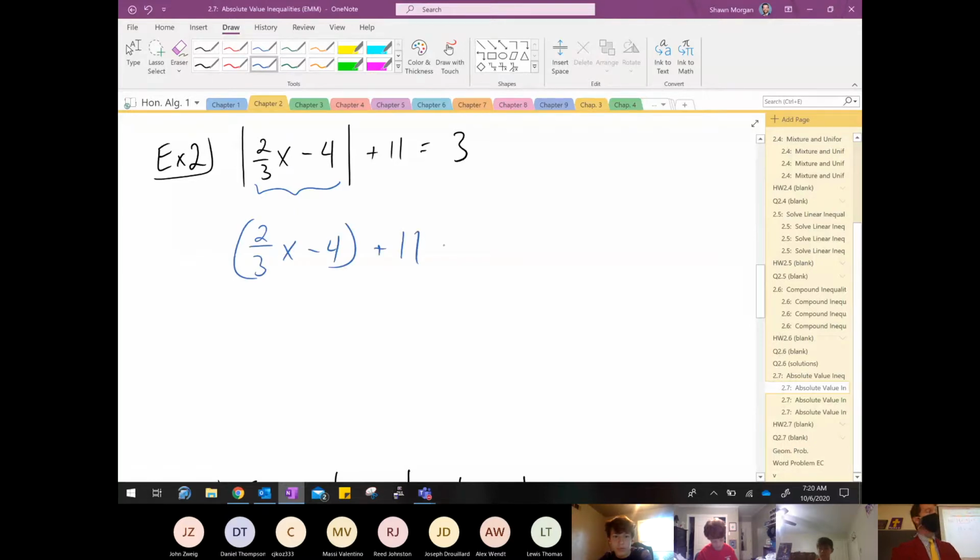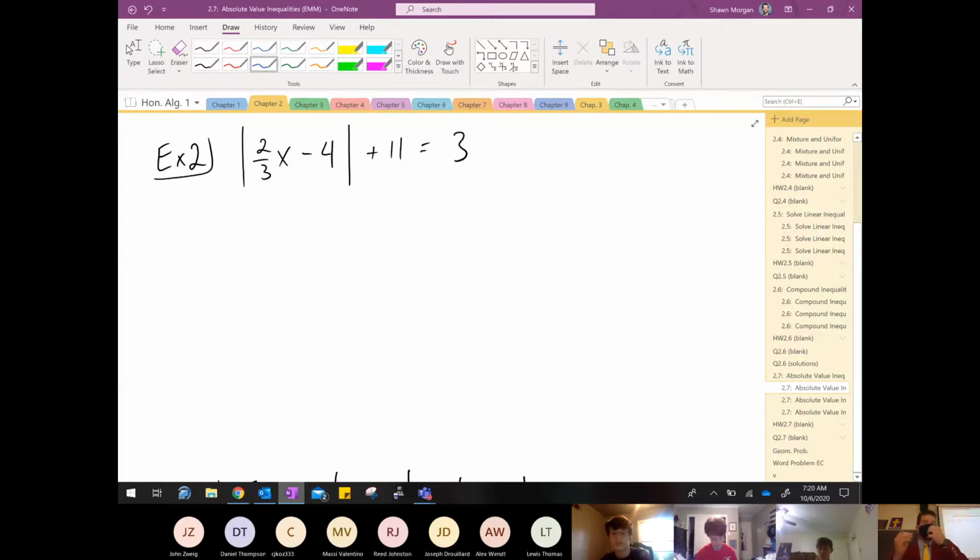then plus 11, we would go ahead and say, well, those parentheses are superfluous. We don't need them. They're extra. No big deal. And we would go ahead and combine the 4 and the 11. But in this case, absolute value actually has an operation involved with it as well. It's not just a grouping symbol. It's a grouping symbol with an operation. So I have to consider that operation before I do anything like deal with the 4.